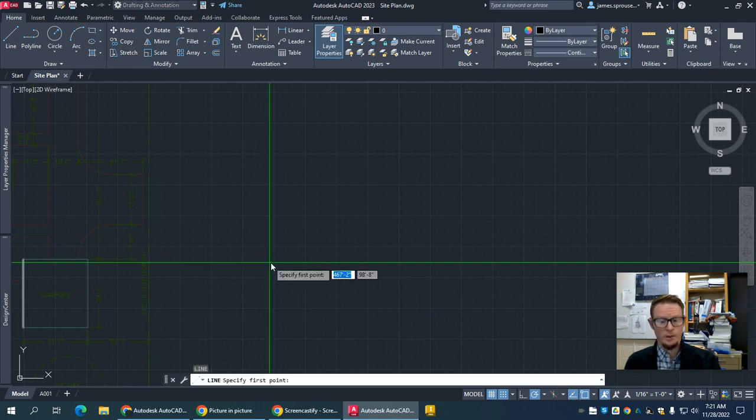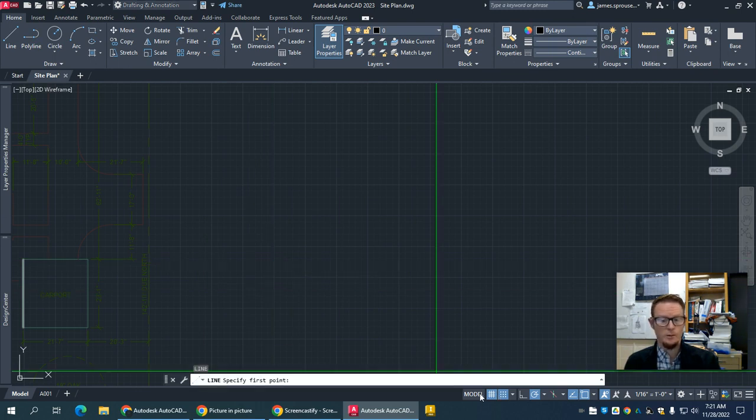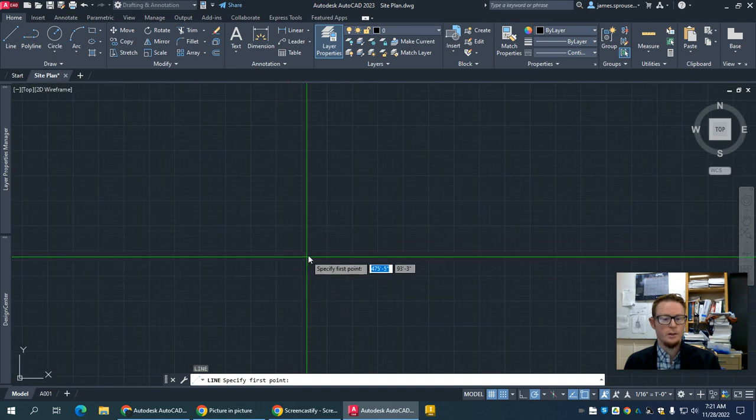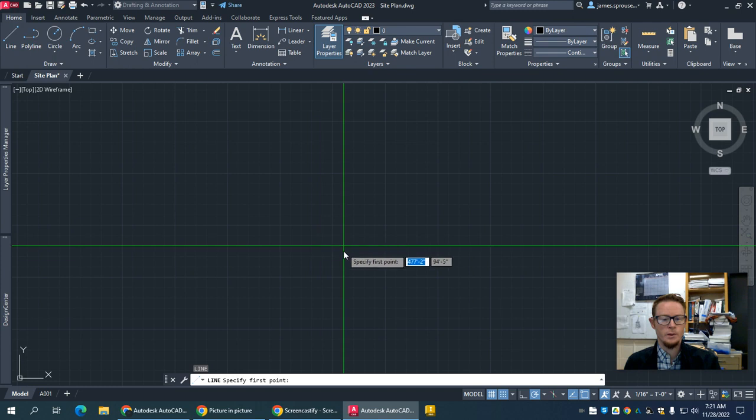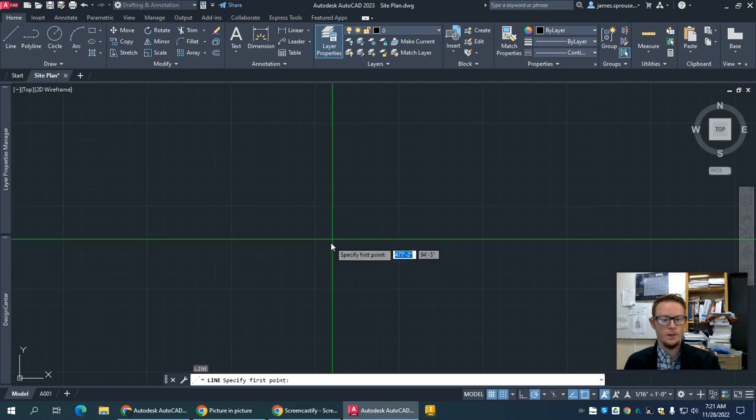If I start a line command and I have these both on, I can see they're both blue. I can't really tell until I zoom in, but it's going to every 1 inch. And next to my cursor, there are some numbers, 477 feet, 2 inches, 94 feet, 5 inches.